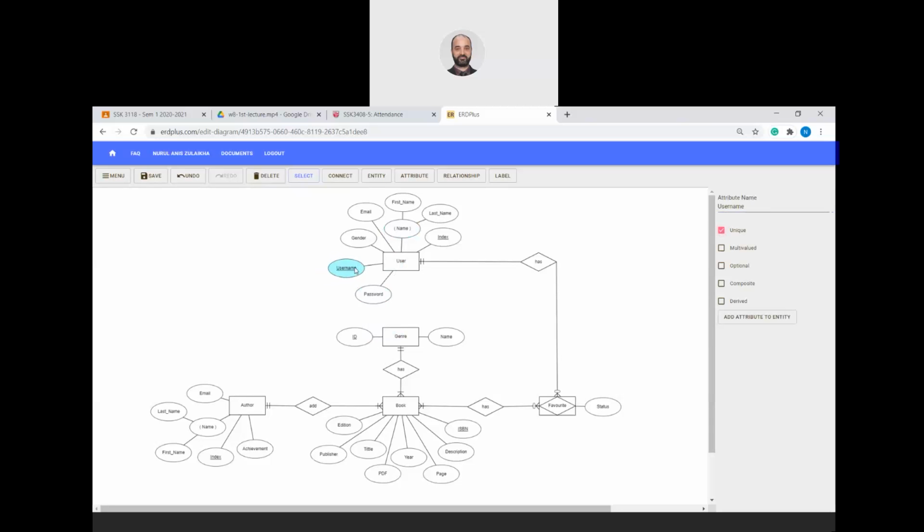For the author here, no need to have that information. Achievement, what's achievement? It means like an index. Just delete the achievement. It means how the book is best selling.